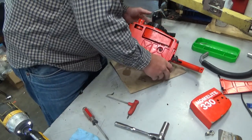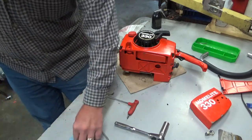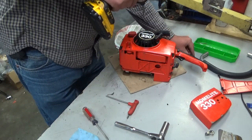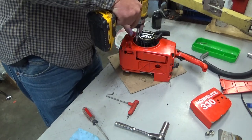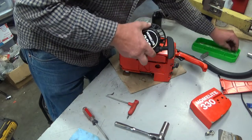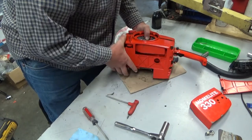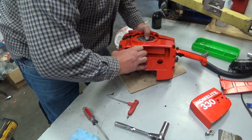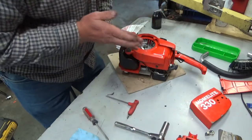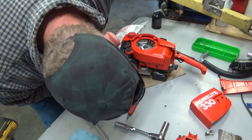I always start breaking these loose using the squared end of the hex key — these round off the ball end the first time you put any real torque to them. So it pays to use the squared end to break it loose and then use it in the fast manner. Now we're going to go ahead and remove the bootstrap and this lower cover. I almost forgot — the starter attaches to both halves, so you've got to get it out of the way first, and those are a quarter-inch head. I should have taken the starter off first, but at least I remembered. So now this half will come off. Notice I left the spark plug in — I had to rotate the cover over it, which is why I was being gentle. There's another piece of debris that leads me to believe this saw cut at least a stick of wood.